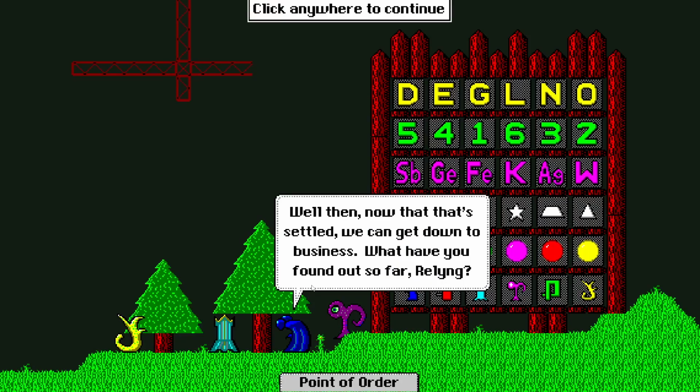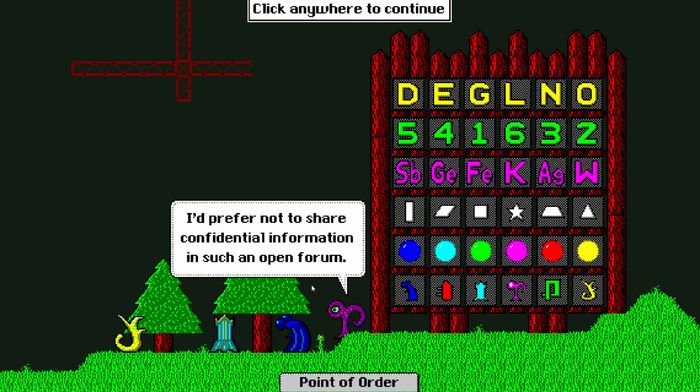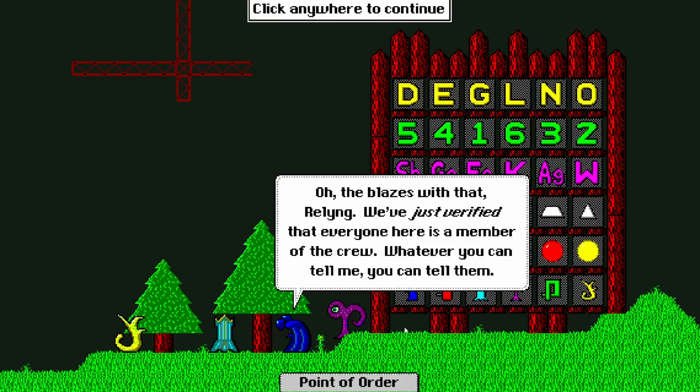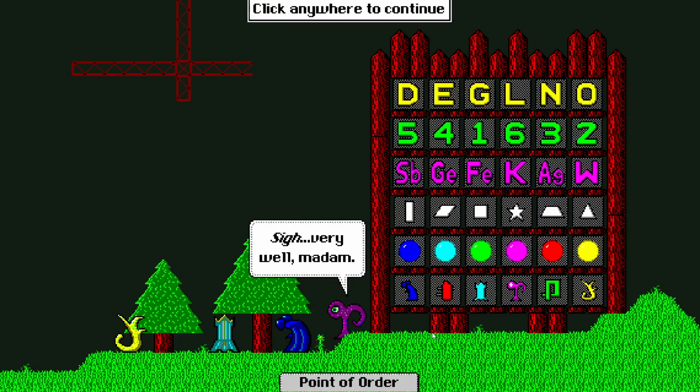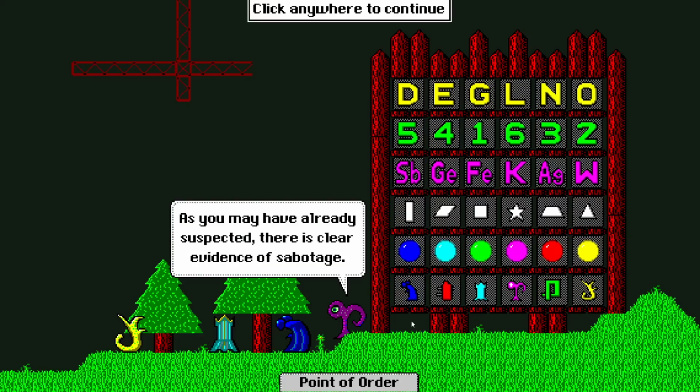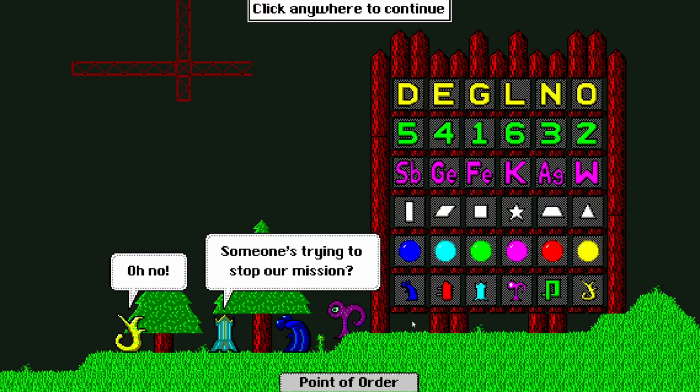Okay, what does Relling know? We gotta go somewhere more private. Or not. Okay, and Argony maybe outranks him, because he's following her directive. Sabotage. Mm-hmm.